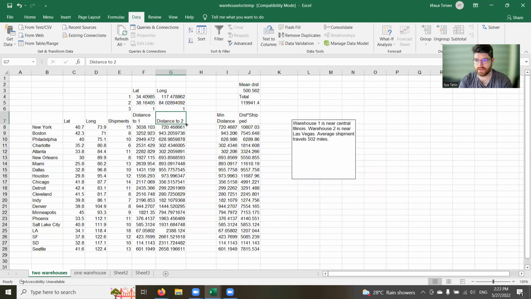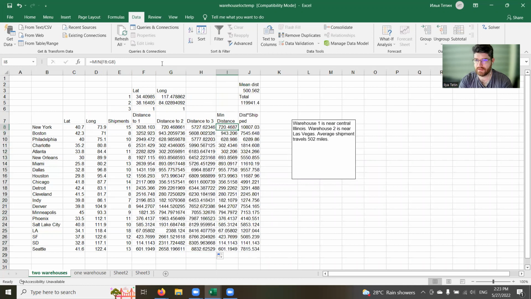Here's the third warehouse. Here's distance to third warehouse. Here's what we are implementing. Like that. The minimum distance must involve those three warehouses.